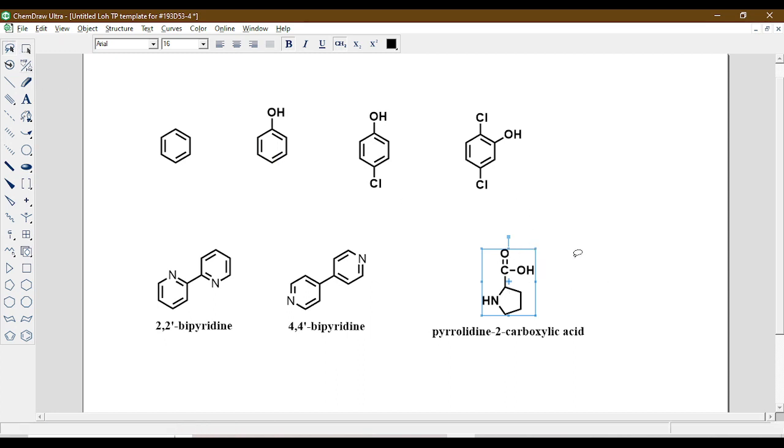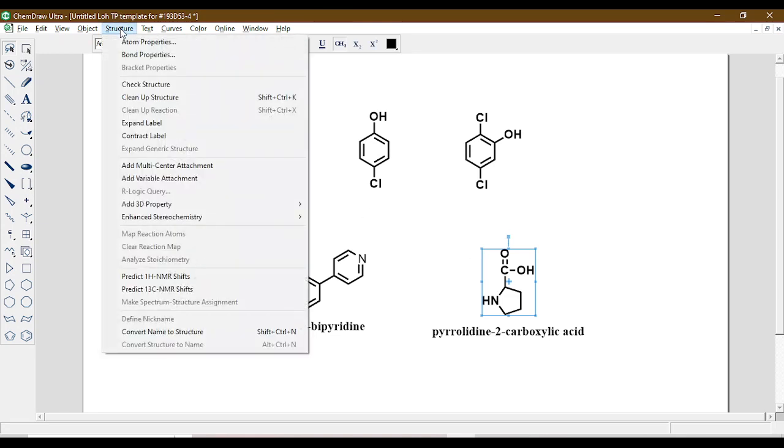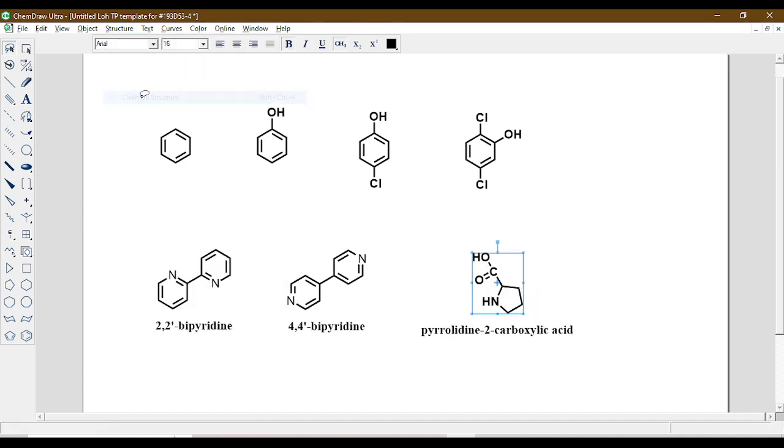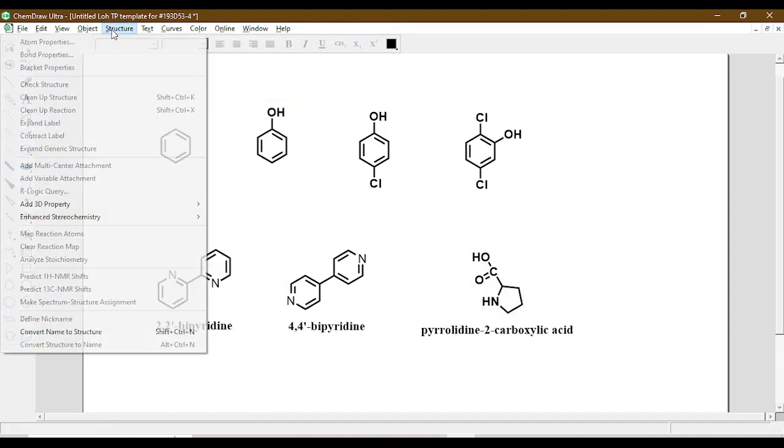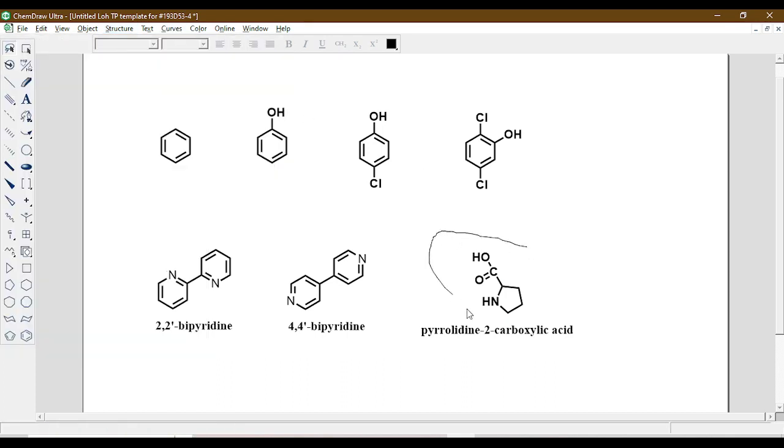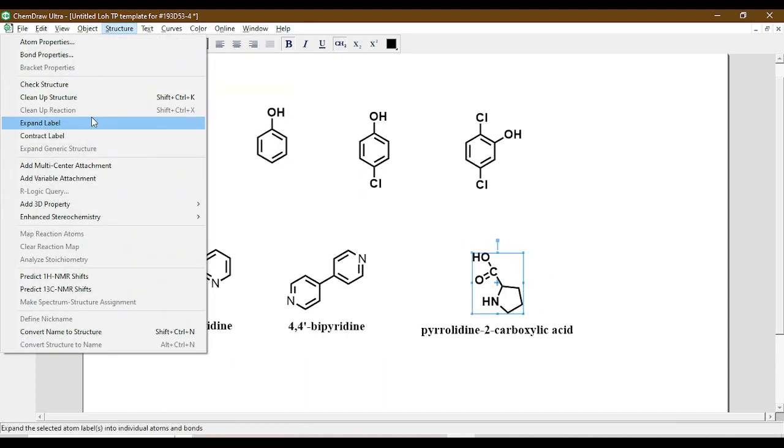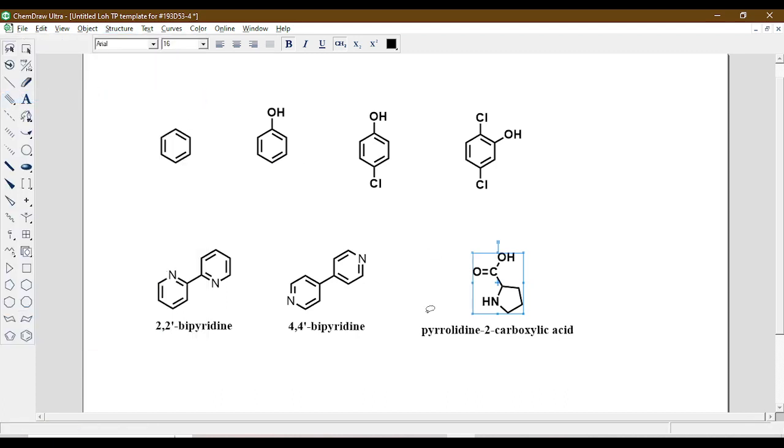Similarly, this structure is not cleaned, which means the bonds are not at the right angle. You see, it seems to be a strained bond. So now I'm going to select this, and there is something called cleanup structure. Again you go to structure, it is called cleanup structure. I'll select this and give cleanup structure. Yes, now it seems to be a little more pleasing and the bond angles are right. So the whole molecule looks like this. You see this bond angle, the one on the left side and the one on the right side are not the same.